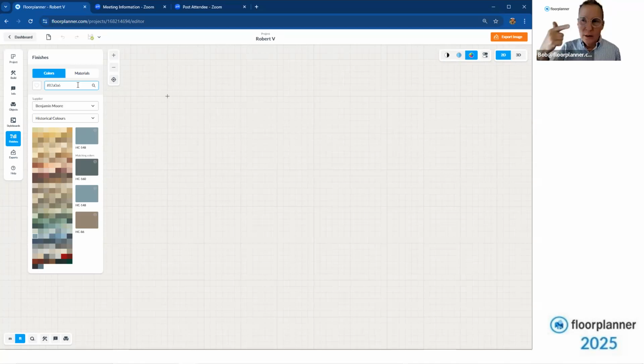You can enter that in the search window in the upper left-hand corner, excuse me, and go ahead and have Floorplanner custom mix the paint for you. And those paints can also be favorited with these little eyes over here in the corners, including your custom paint colors for future use. You can have them inside your favorites library of materials and finishes. And once you create any favorites for yourself, there's that little heart up there, which will be your storage area for any of those favorites.